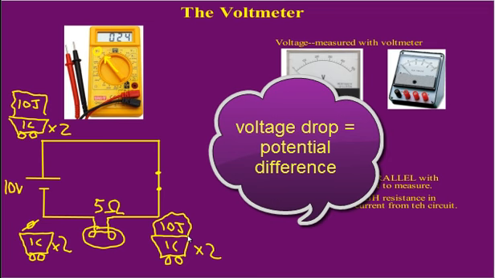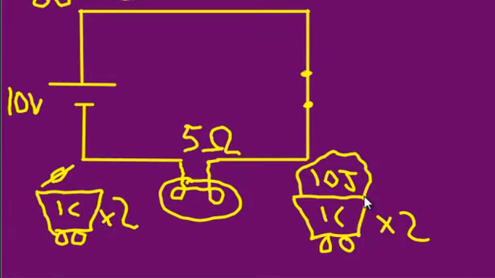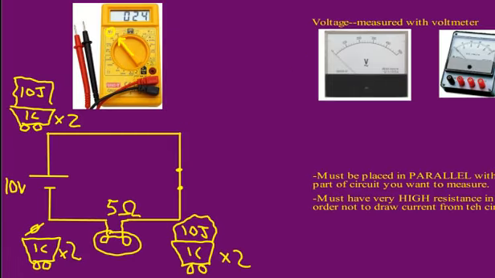So we have to go to that location in the circuit, and basically, if you want to see how much, just think about it in the coal car analogy. If you want to see how much the coal amount changes, you're going to need to know how much coal there was before and how much coal there is after. So what that's going to mean is the following. We're basically going to take the multimeter, we're going to take this red one here, and we're going to put it before the light bulb, before the power plant.